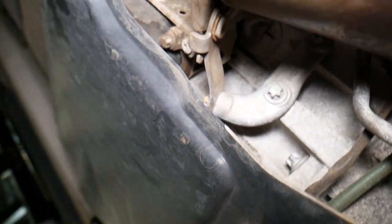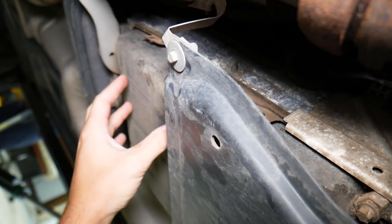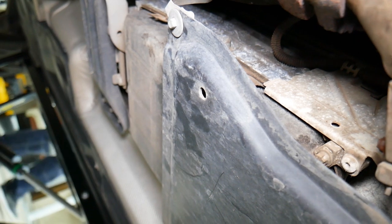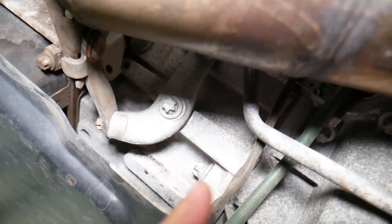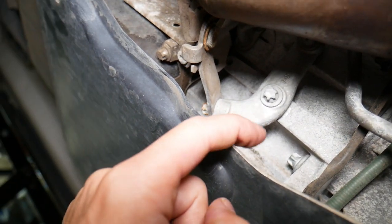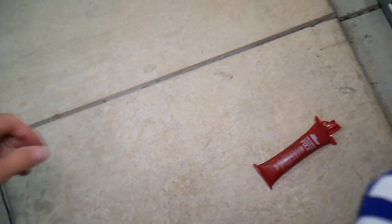We've had many customers come and complain of transmission shutter after a transmission oil change. If you change your transmission fluid guys, we recommend to use only original Mercedes fluid. We've used some of the other ones that are supposed to work — they meet the specifications according to the label — and we developed shutter. What we did: we drained the transmission, we drained the torque converter, and we changed the fluid three times to make sure everything's out, and the car was fixed. Always make sure you drain the torque converter too. In some cases you may need to do up to three transmission flushes to make sure you get like 95% of the fluid out. Otherwise you still have fluid here and there, around pumps, transmission pumps, and multiple components.